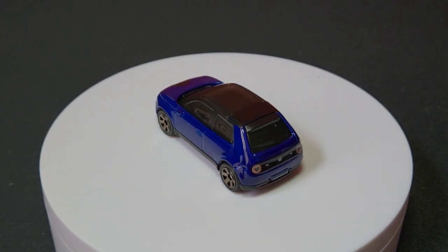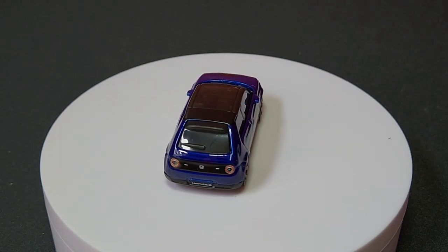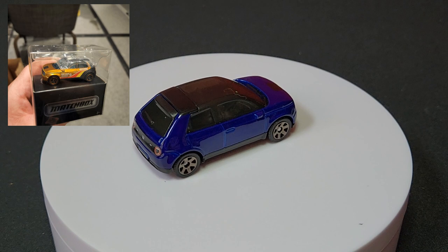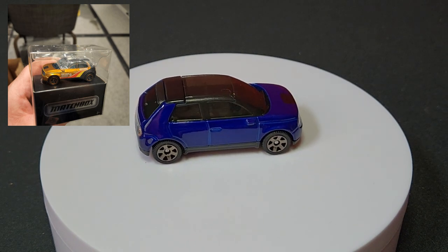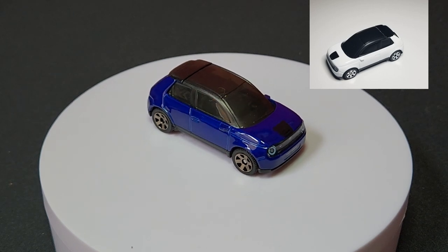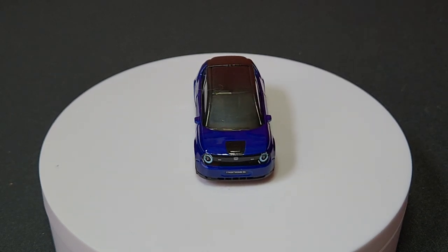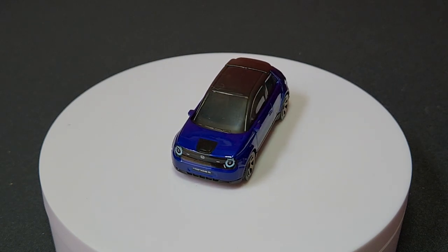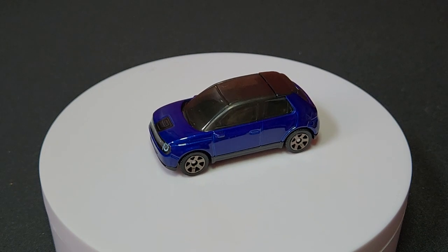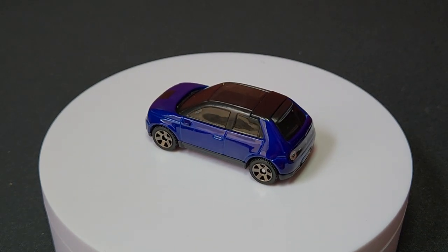Like I mentioned, this is the Toy Fair model. If I still have a photo of that, I will drop it right here so you guys can take a look at it. If it's there, there you go. If it's not, I do apologize. This guy has been seen in white before, first edition. This one is way, way, way better. I mean, way, way, way better. The color's fantastic. It just looks so good. The kind of gunmetal print on the wheels, it looks so good. Full front and rear tampos. It's just a really good model.